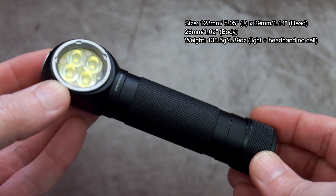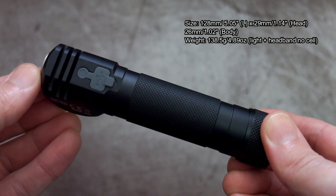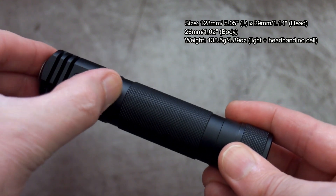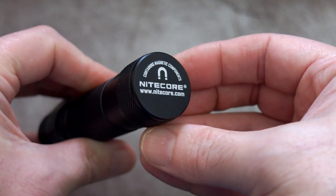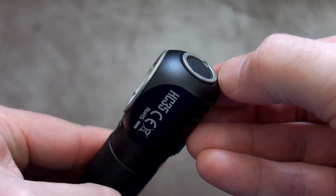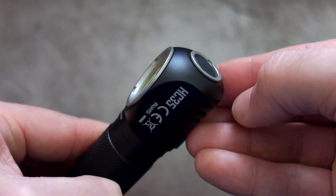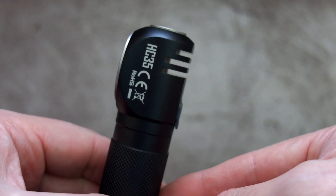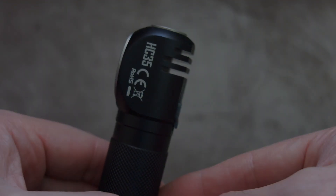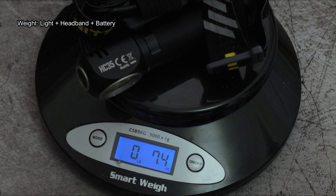I've put the dimensions on the screen for you, and you'll notice there is a bit of a size increase. The weight listed is without the battery — I will come to the weight with everything included later on. This light also has a magnetic base, as you can see with the symbol on the underside, and a slightly recessed switch at the top. It's pretty similar to the HC33 I looked at, with large grooves at the top to help dissipate the heat. The weight comes in at around 211 grams or 7.4 ounces.